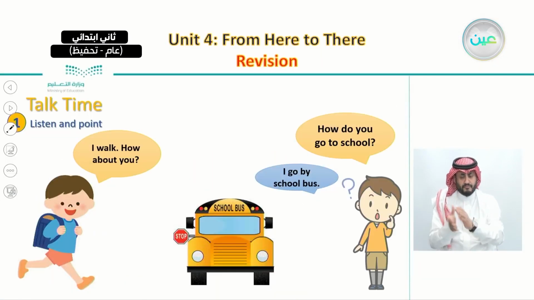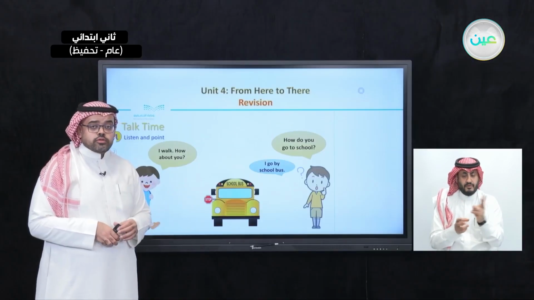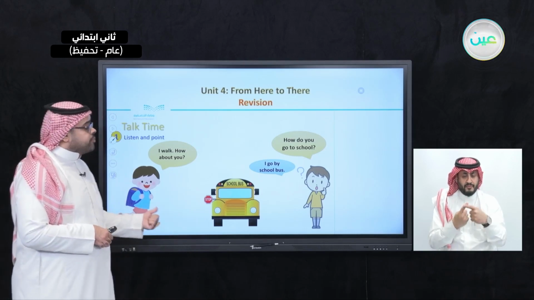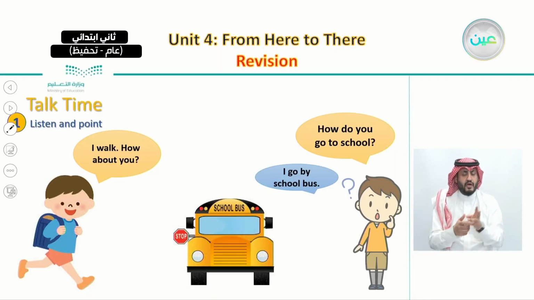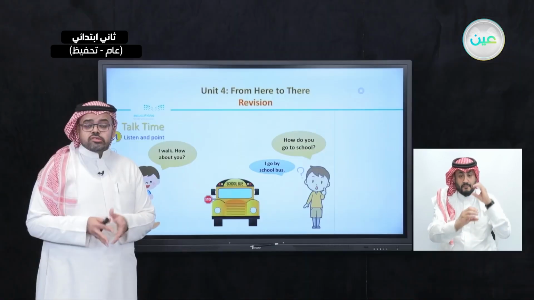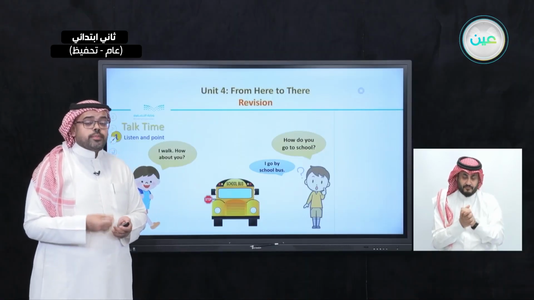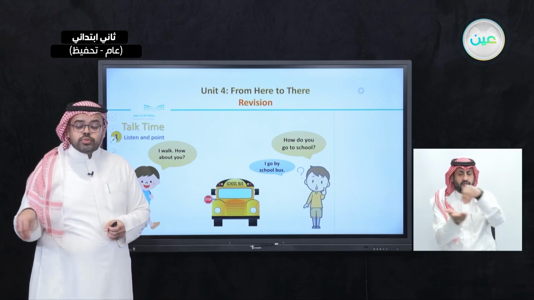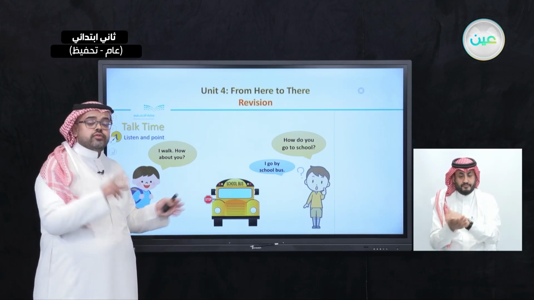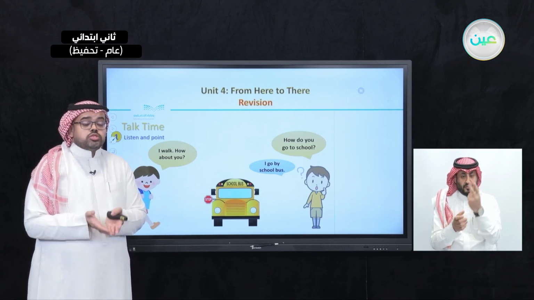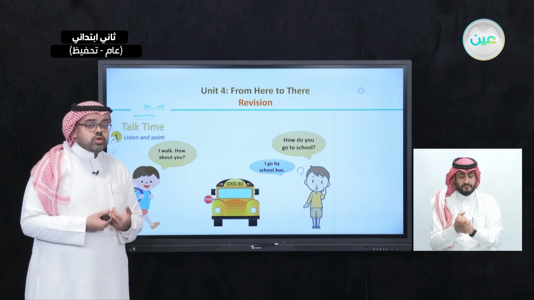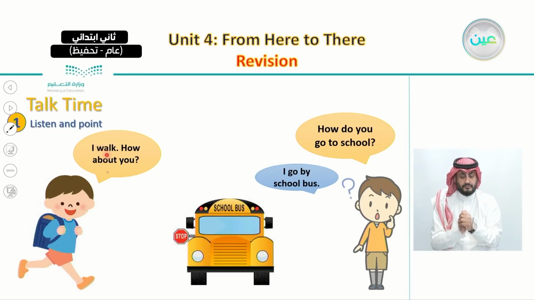After this, we also listened to a second conversation between these two boys, where the first one asked, "How do you go to school?" The other one says, "I walk. How about you?" He said, "I go by bus." If you want to talk about how you move from one place to another, you have two possible options. For example, you can say, "I walk."